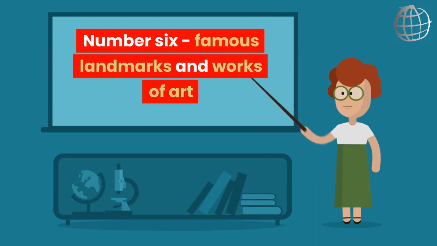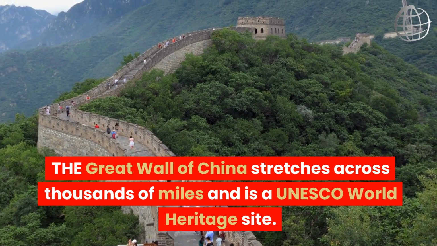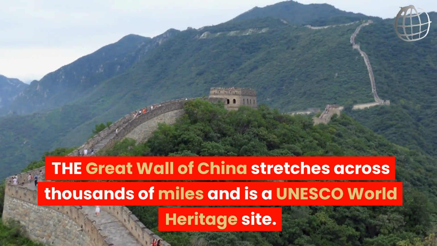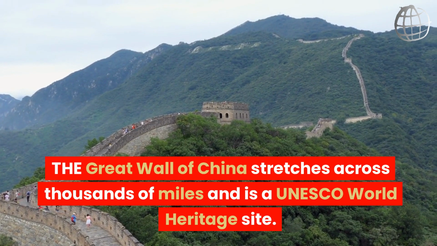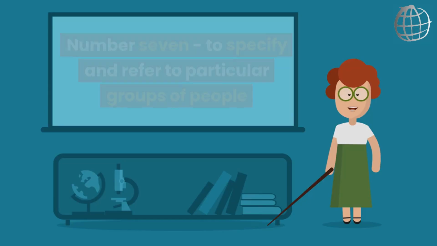Number 6. The is used before famous landmarks and works of art to indicate their uniqueness and specificity. The Mona Lisa is one of the most famous works of art in the world. Or, the Great Wall of China stretches across thousands of miles and is a UNESCO World Heritage Site.